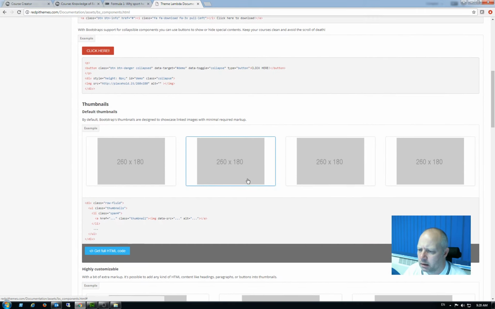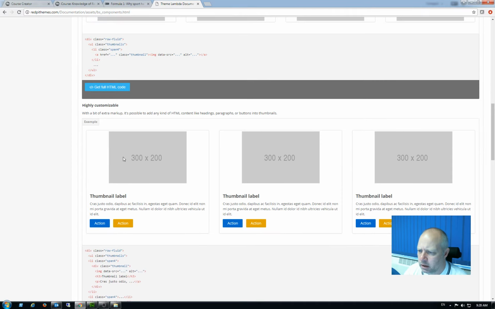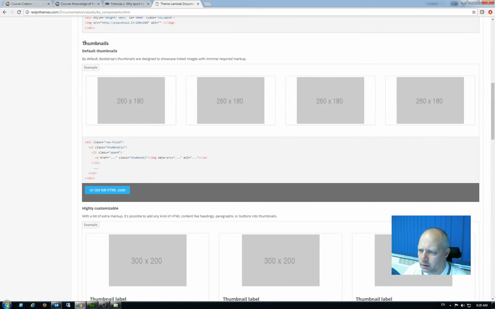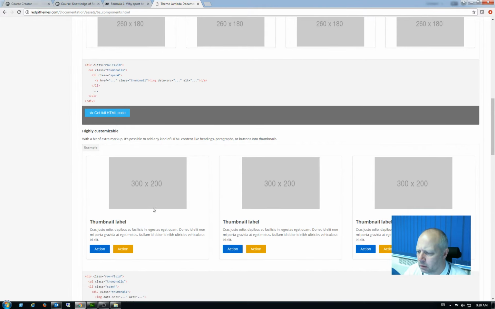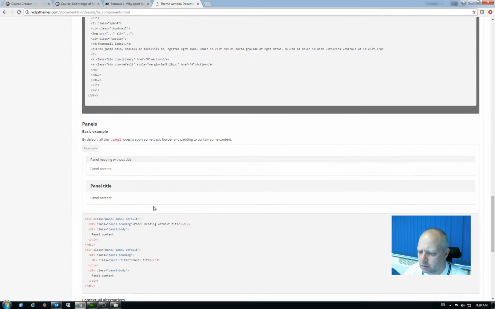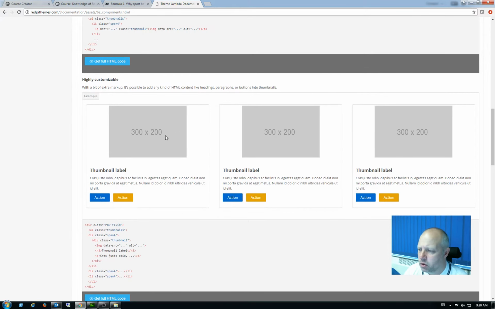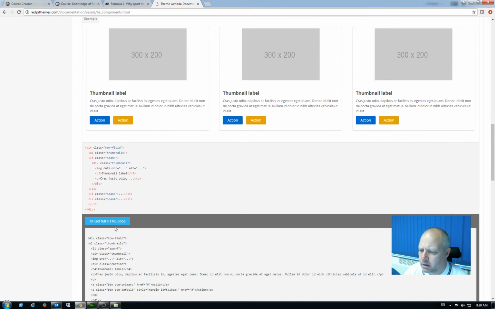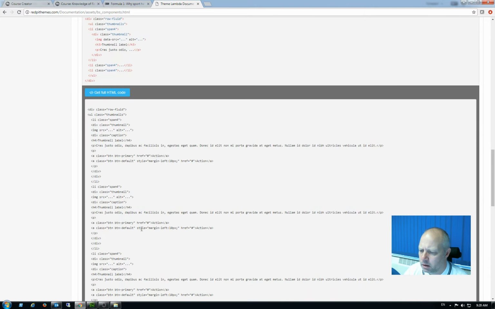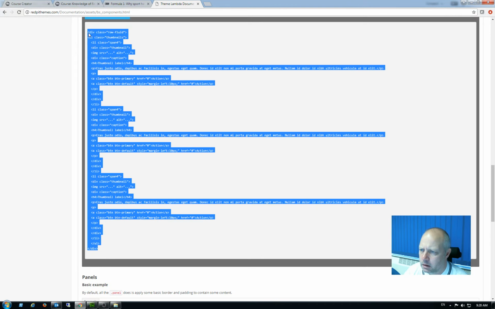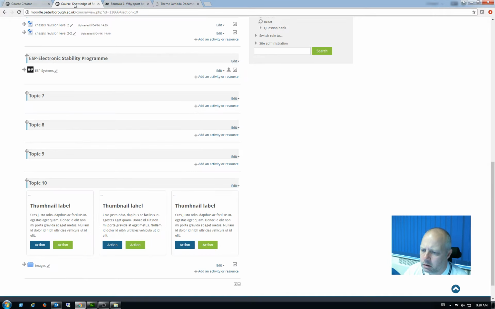So let's just scroll down a little bit here, and we'll look at this area, which is effectively what they're calling these sort of thumbnaily things. I've just thrown that strip in by coming down here and going full HTML code, copying and pasting this, like so, copy, coming into my course here, and this is the key bit. You go to whatever edit you need to be. So this particular one, I went edit topic in there.